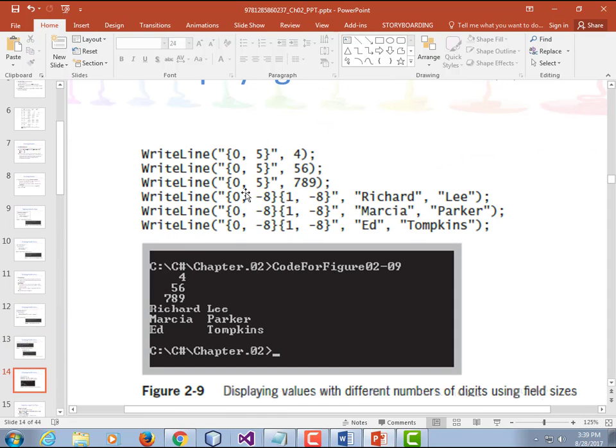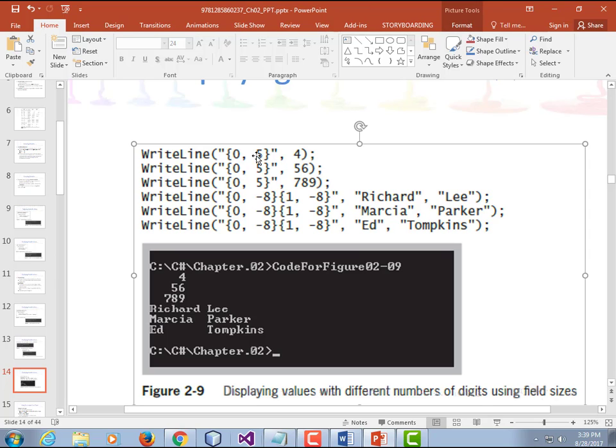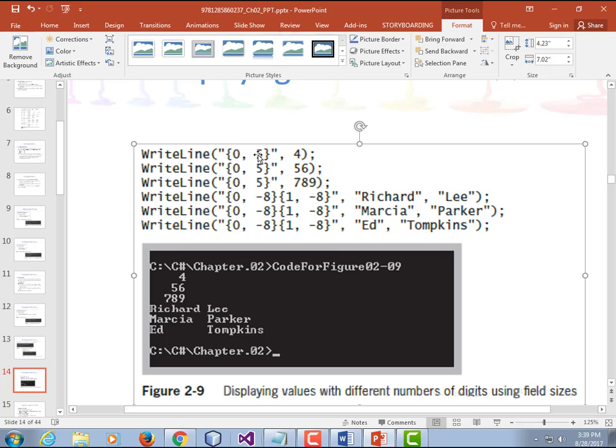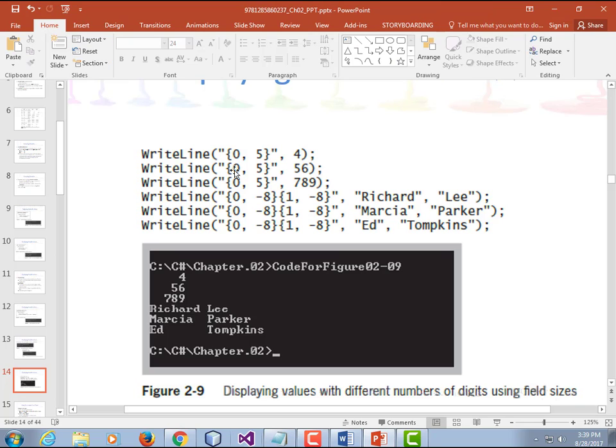More examples. Here they have not only a placeholder, but whether it goes to the left or to the right. If you leave off the minus sign, since there's no 0 there, I did not mean to launch the editor. Are you going to pop open an editor? No. Okay. So this says 0, 5. That means fill in parameter 0, which goes there, and I want you to format it to be 5 spaces. And if we look down here, it is formatted to 5 spaces. It's got 4 leading blanks followed by a 5.